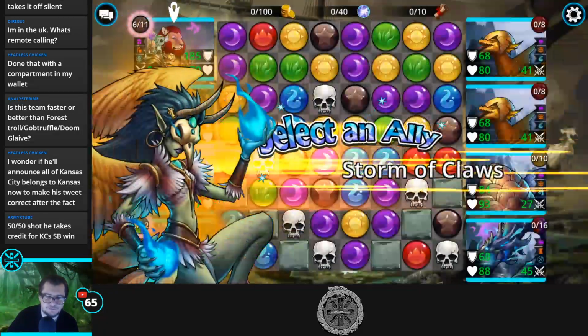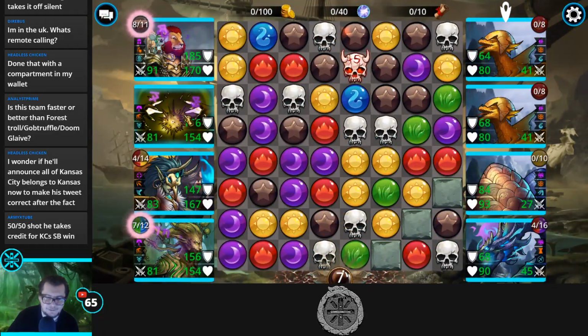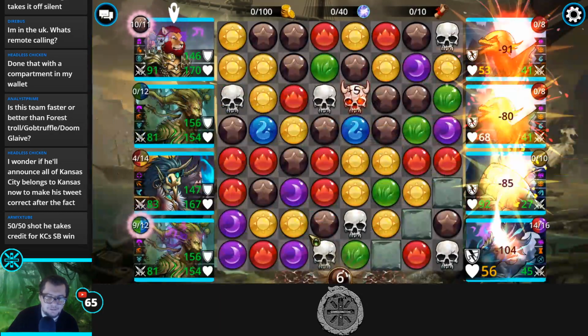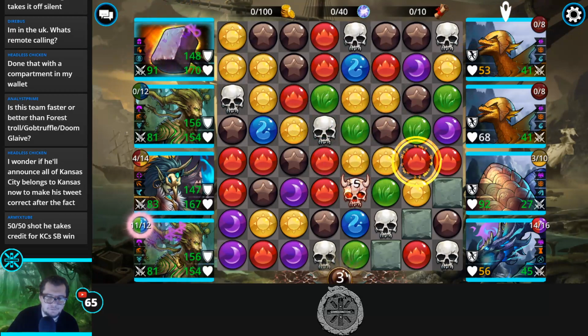Also, first turn, I should be taking green or blue every single time. I keep not doing that. The reason for that is we'll have full mana by the time we take it again, whereas right now, I'm going to have to delay a turn in order to go get full mana. And now we have full mana.